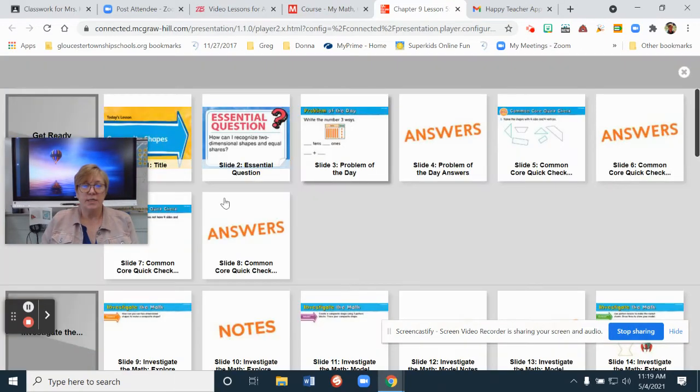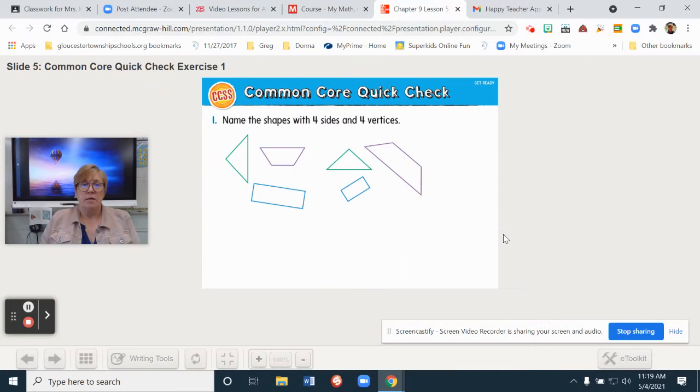Okay, so let's continue on with our next warm-up. What are the names of the shapes with 4 sides and 4 vertices? All right, just name the ones that are with 4 sides and 4 vertices. Pause and name them, point to them, and say their name now. That's right. Shapes with 4 sides and 4 vertices were trapezoid or rectangle. We are not naming these because they did not ask for those. Those only have 3 sides and 3 vertices.